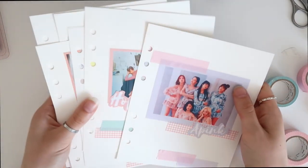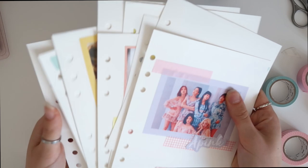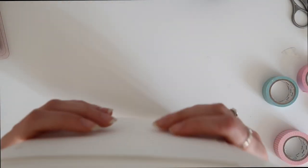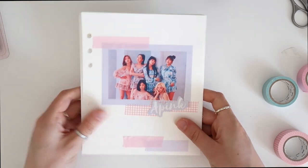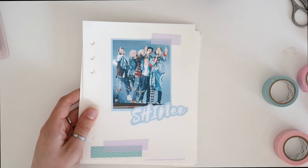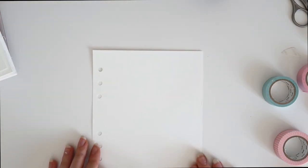So I just finished up my dividers. I think they're really cute. I'm pretty happy with how they came out. So I'm also gonna try to make, I've got my Shinee one, I'm gonna try to make like a title page as well. I kind of want like a Shinee group picture in the middle.